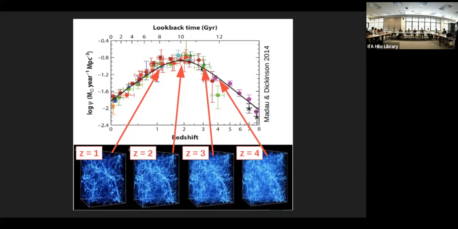Yeah, that's a great question. It's a combination of multiple things. Initially there was a lot of gas in the universe, right? So galaxies are taking a lot of gas and forming a lot of stars. As you go to higher and higher redshift, to the early universe, the gas availability increases. But at the same time, we also know that the more massive you get, typically, the more gas you have, and the more stars you're forming, right? So if you look at these very early galaxies, they were still forming, so they didn't have a lot of mass. Even though there is a lot of gas available, they are doing their best forming stars, but it's not as much.